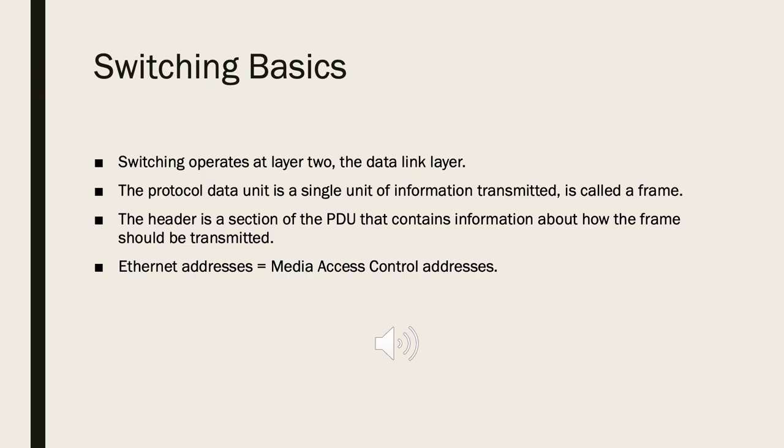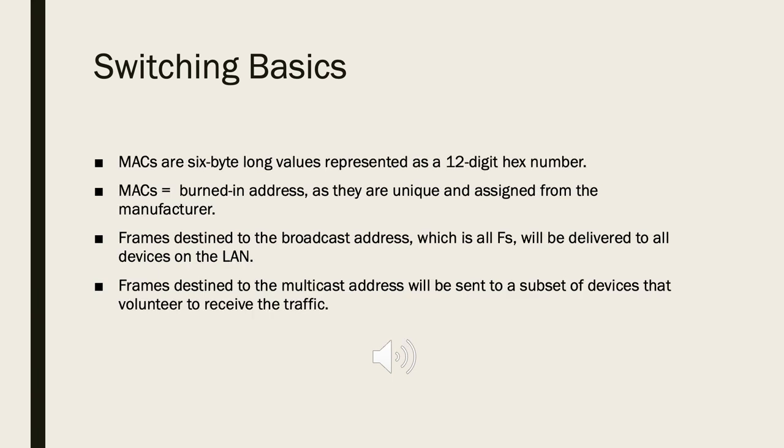The header is a section of the PDU that contains information about how the frame should be transmitted. Ethernet addresses are known as media access control addresses. MACs are 6-byte long values represented as a 12-digit hex number. MACs are sometimes also called a burned-in address as they are unique and assigned by the manufacturer.